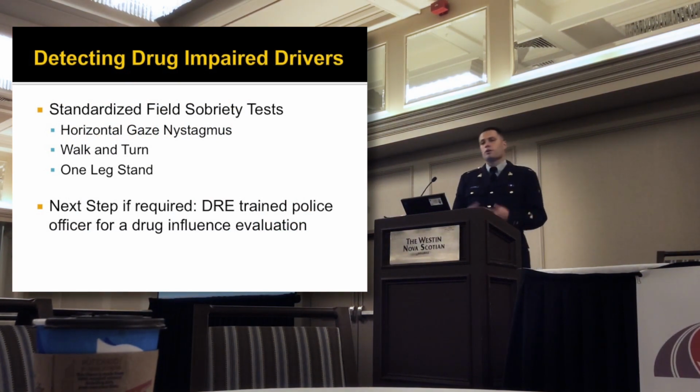One of the first tools we use is if an officer stops a car on the side of the road, whether it's by a check stop or whether they pull them over, we have the ability to use what's called the standardized field sobriety test. The SFST is a 3-test battery which includes the horizontal gaze nystagmus test, the walk and turn, and the one-leg stand. If a person performs poorly on the combination of these tests, where they fail these tests, then the officer now has reasonable grounds to believe they're impaired by either alcohol or drug, and as such would read a demand for the person to come back to the detachment or the police department to be engaged with a drug recognition expert and go through a further drug influence evaluation.